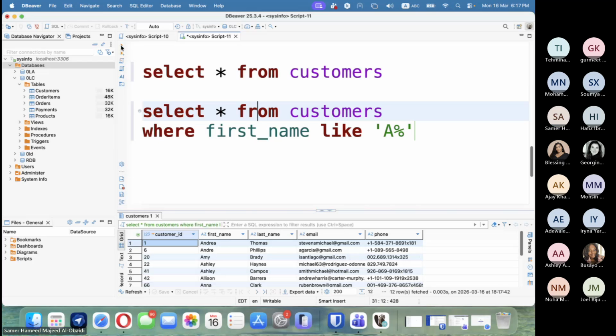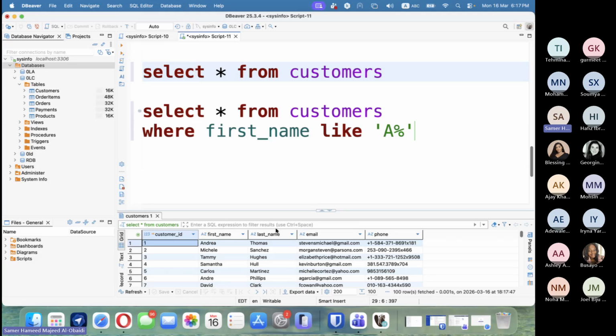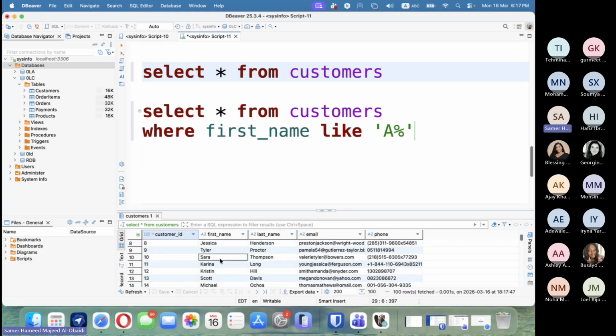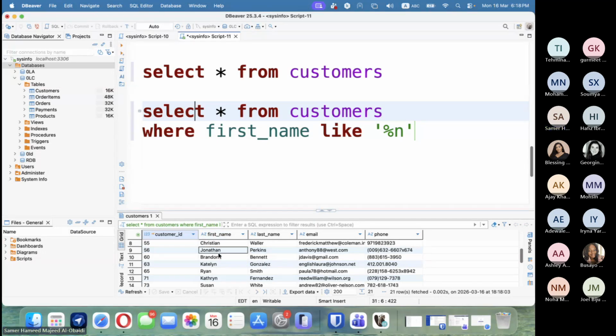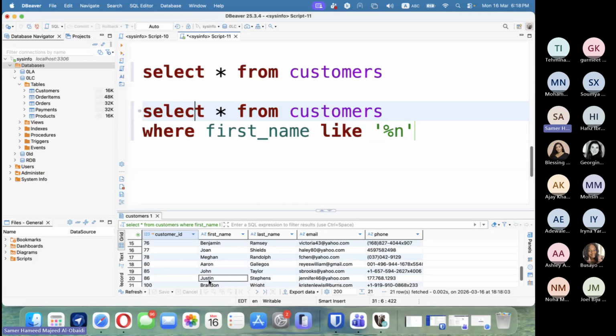I will give you another example: anything that ends with N. We should retrieve all the records whose first name ends with N. So we have Christine, Jonathan, Brandon, Catherine, Ryan, all of these.